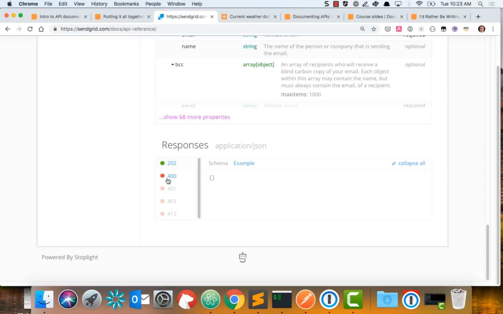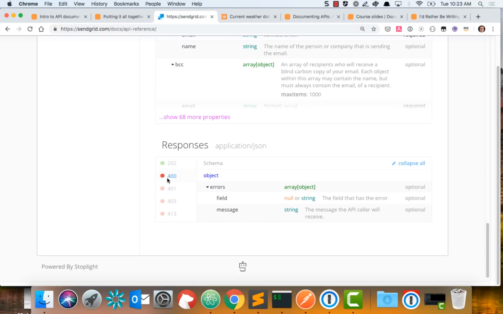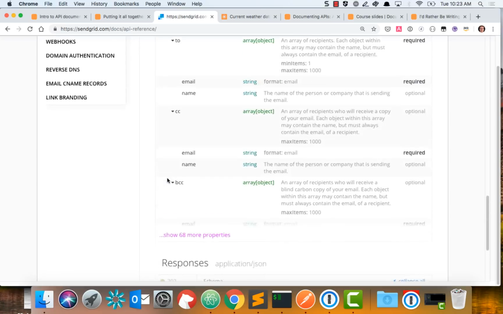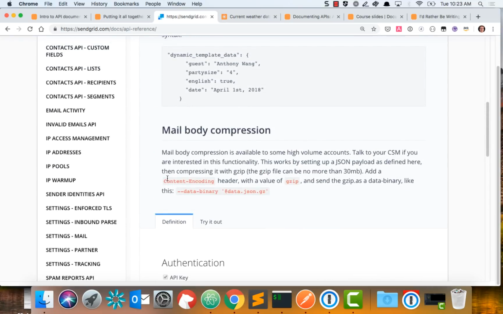But you could get 400, and in that case, there would be an error, and they describe what you'd see and other status codes. Maybe you're successfully executing the call, but you're not authorized. Anyway, this is a great example because it shows the different sections that I was describing in the other part.